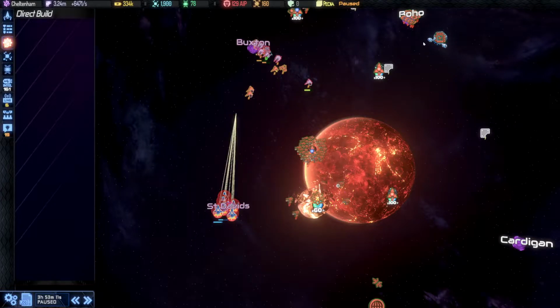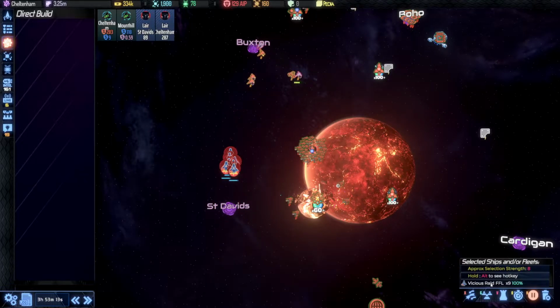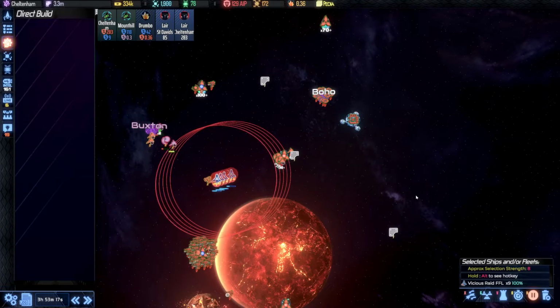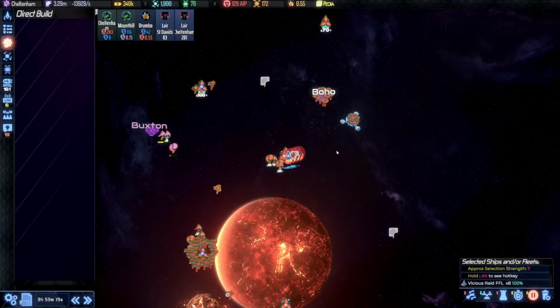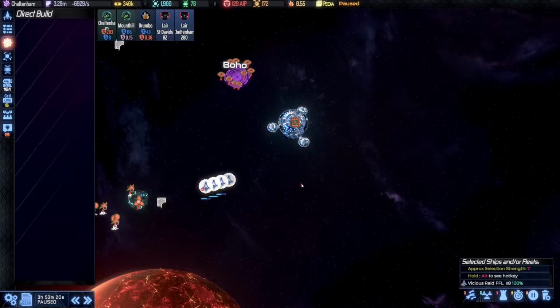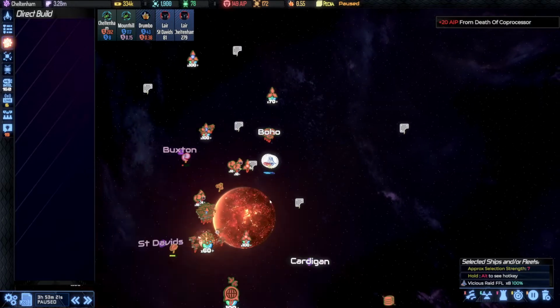I'm going to tell them to go around the turrets, and they're going to fly over to this, and then they're going to whack it. And I'm going to take them off that mode as soon as they're in range to fire their weapons. Alright, we'll pause it. Tell them to attack. Take them off standby. There we go, coprocessor's gone.